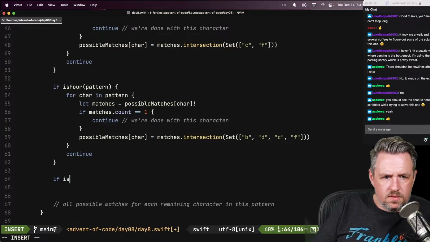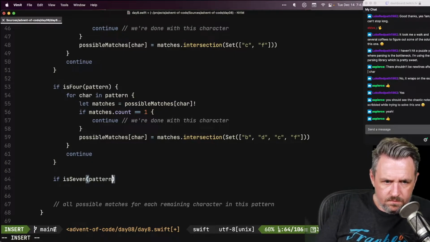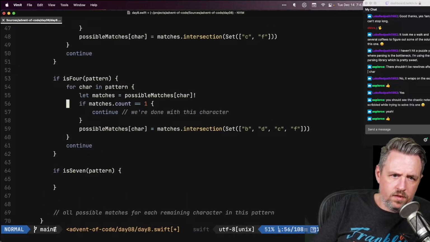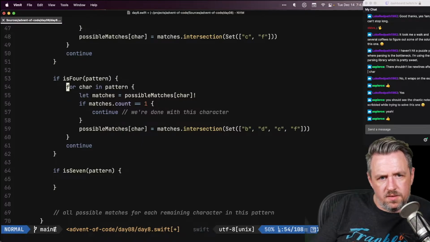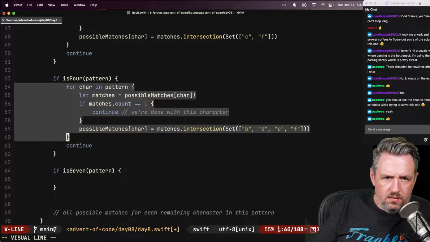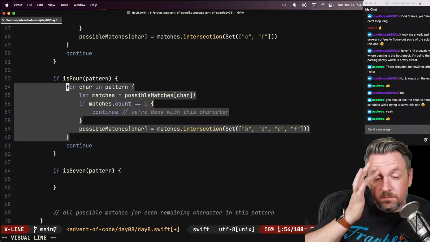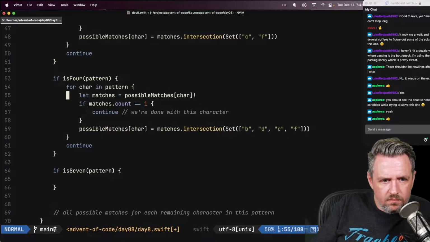Okay, if it's 7, and this is kind of like my rule of 3. I've done this 3 times now, or I'm about to do it 3 times now, so all of this can be extracted. This would be sort of like an update.